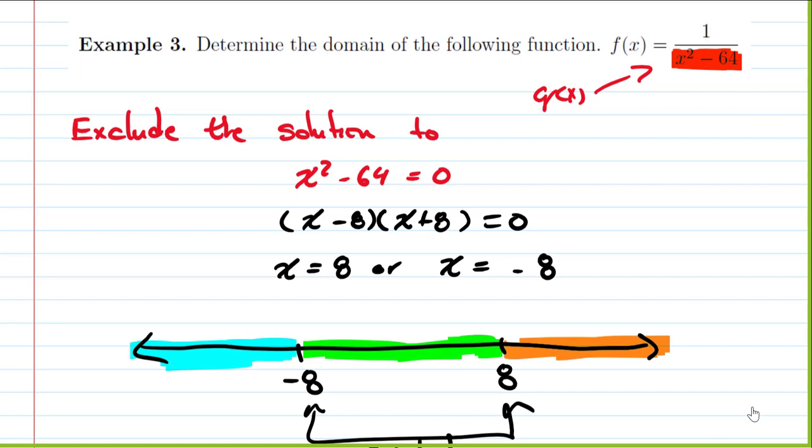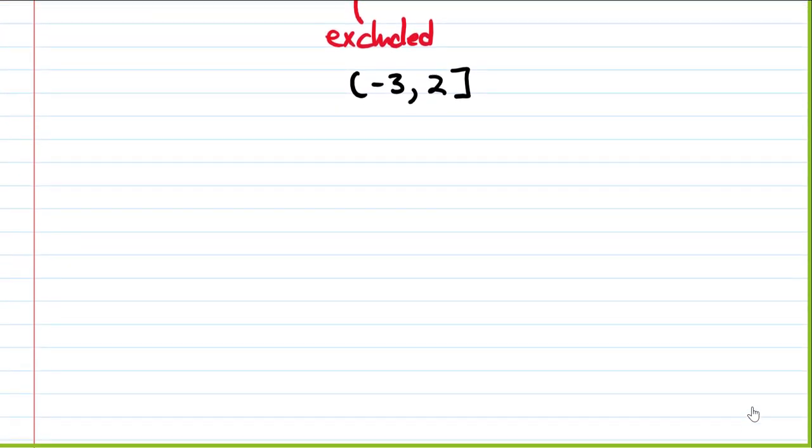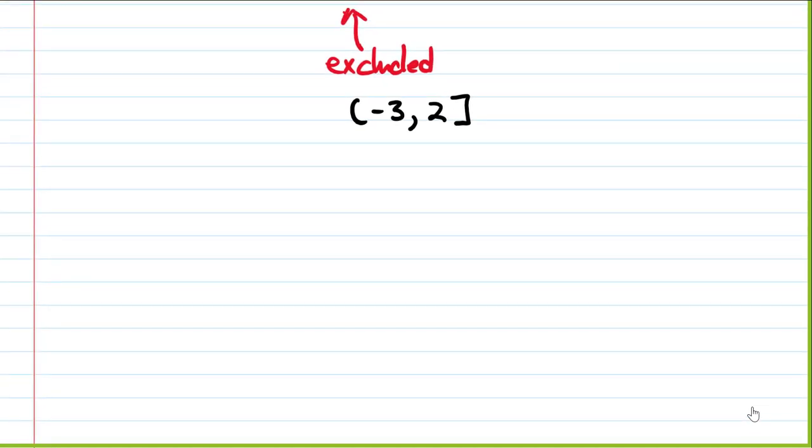So make sure that you're keeping those two things straight, because common mistakes are when we Dr. Frankenstein these two methods together and we say for a radical function that the domain is equal to one point that you solve for, and that's not true. So just be a little bit careful as we work on these. All right, the next thing we want to talk about are called piecewise functions.